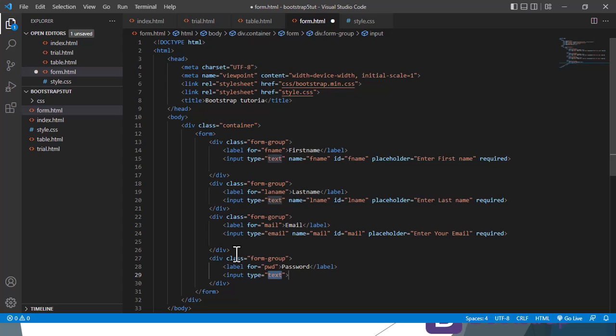Input type of password. Name pwd. ID pwd.